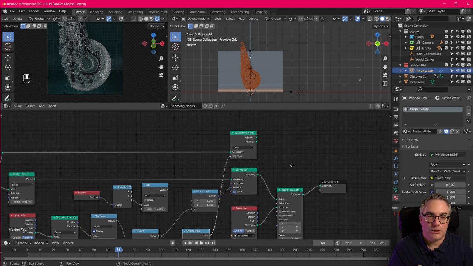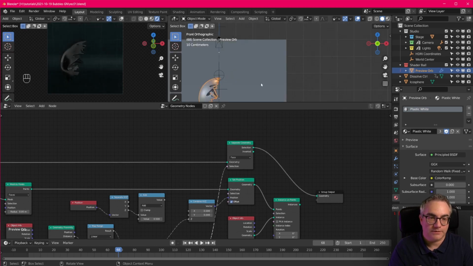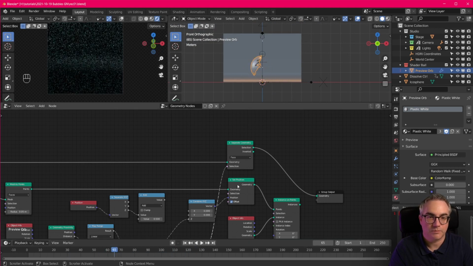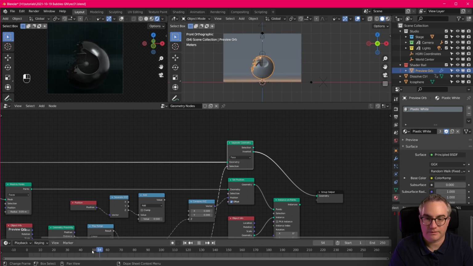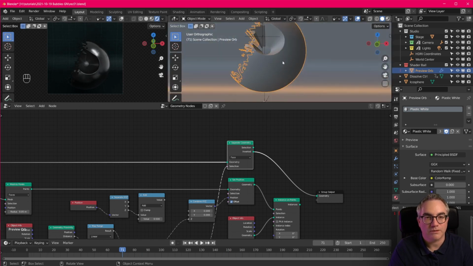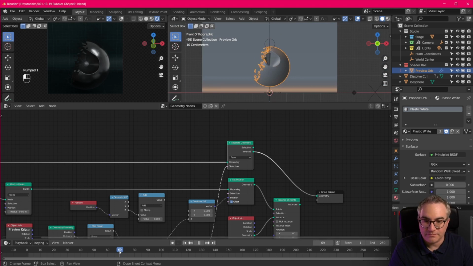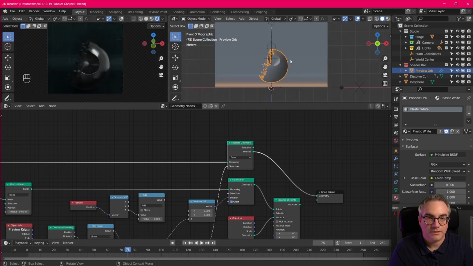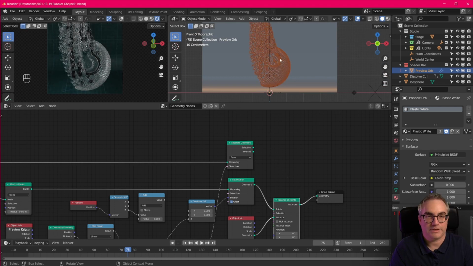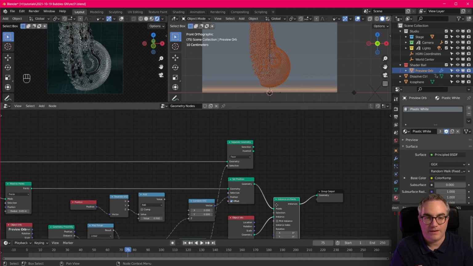Okay. So now here, if we look at this as an output, now we get this as a selection, and when we move, we get more, but that's not what we want. We want this part. Okay, so that problem is solved. We're already dissolving our geometry. It's a bit messy, but that's okay. Okay, so this is our selection. And also, if we look at this for a second, we have bubbles everywhere. We only want the bubbles where the geometry is dissolved, right? So we only want those bubbles. We don't want these. So how do we do that?